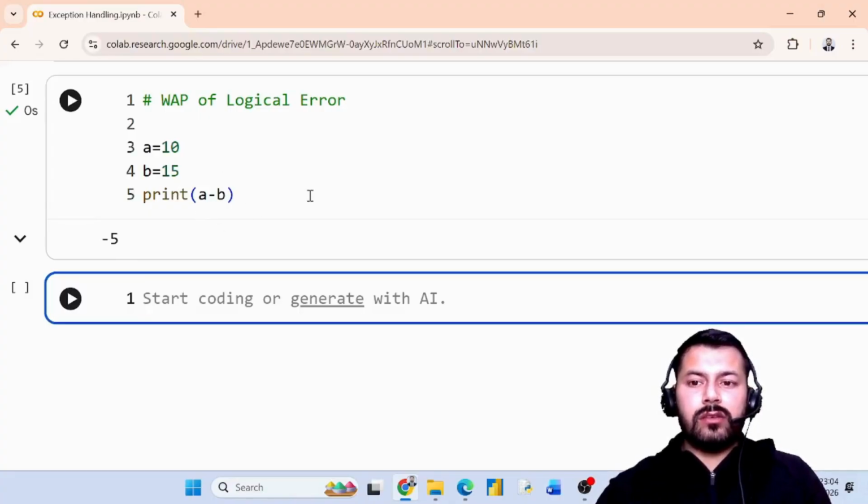In the same way, if you are using for loops or conditional statements with wrong conditions, if you are not using the proper conditions in the for loops or the while loop, then you are going to get an unexpected result. Those types of errors are called logical errors, because they come from the wrong logic which you have applied.